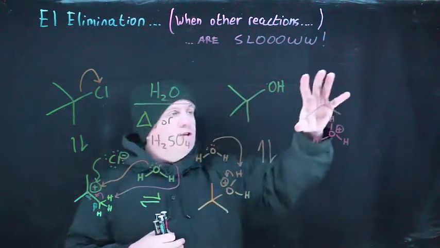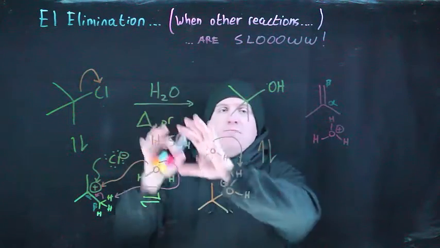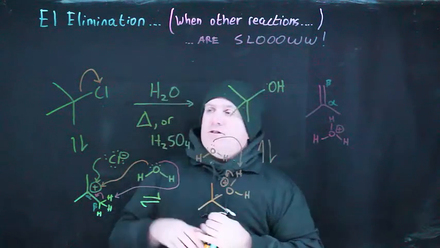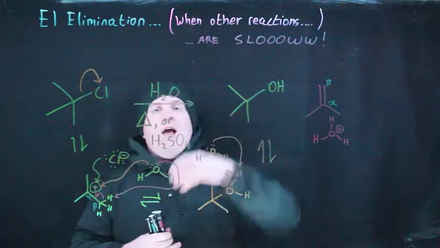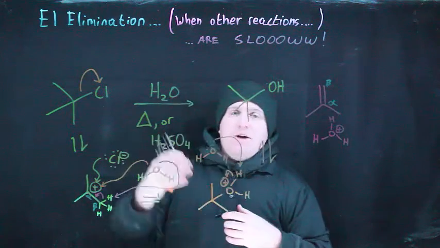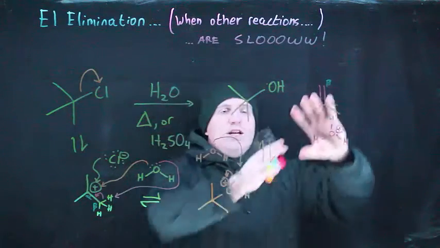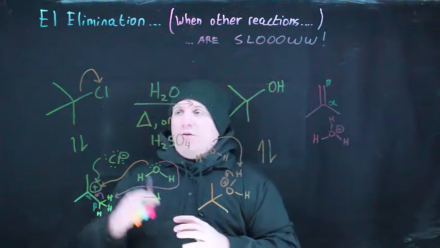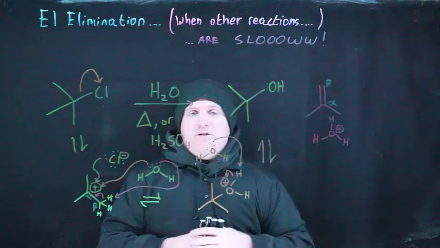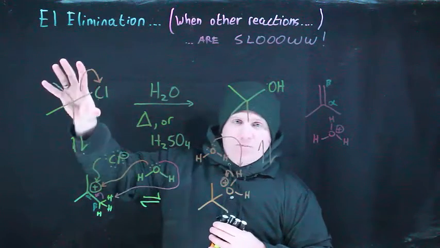This will only become predominant if we do things to bias it so that the other reactions are slowed down and less likely. So having a relative lot of water, having some acid present, having some heat, all of those things would tend to drive us toward the E1. Otherwise, the most likely scenario is you simply do the substitution, or if you don't have very much water around, then maybe you do nothing at all.